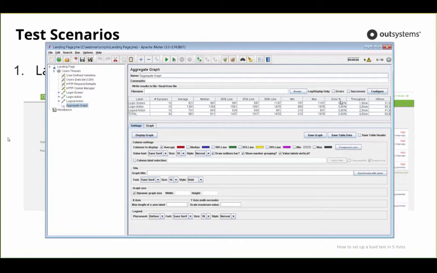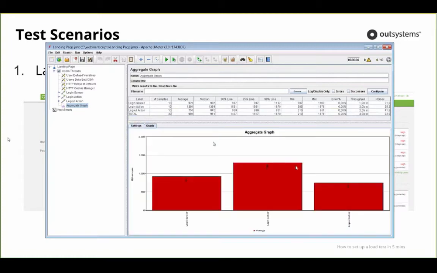You can also see if there are any errors when issuing the request, and you can have a look here at the graph and have a view over the averages for each request type that was performed in the load test. So quite some good times, everything under 2 seconds.